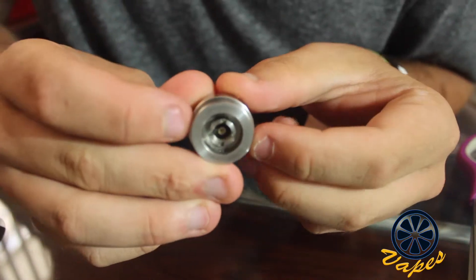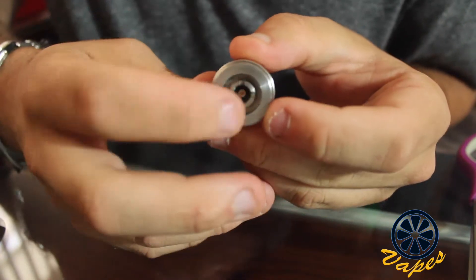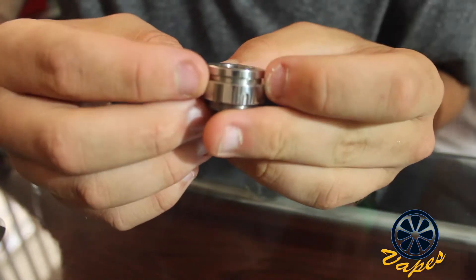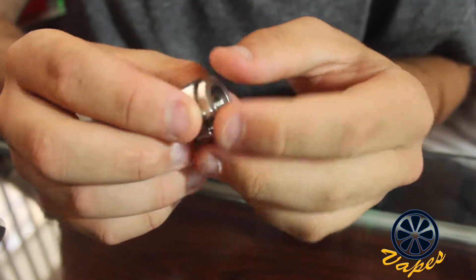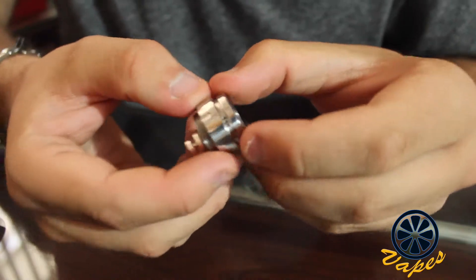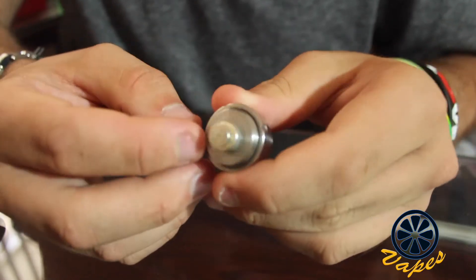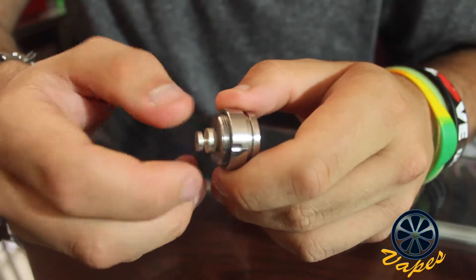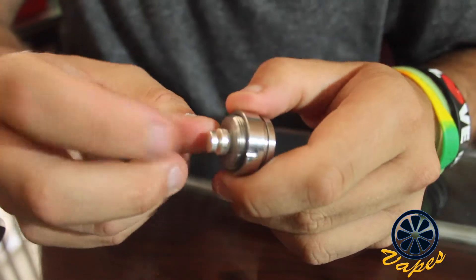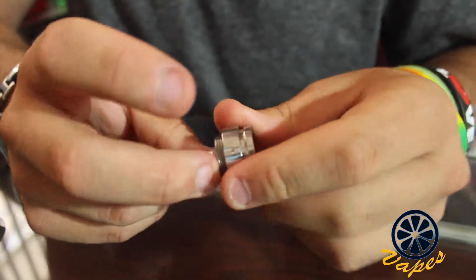Starting from top to bottom — here is the 510 connection. As you can see it has a 510 connection, and it looks like there's ego threading on there as well, but there is not — it's just a little hole thing, I'm not sure what it's there for. This ring that I'm twisting right now lowers and raises to open up the airflow — these three little holes — in case you don't have airflow on your atomizer. On the bottom it has one of those adjustable pins for your battery rattle, and the bigger pin makes it so you can adjust your atomizer to be flush. That does work because it is a floating pin.